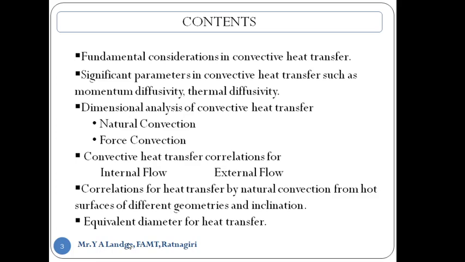But what happens if it is a rectangular duct? If it is a rectangular duct, can we use the same formula to calculate the Reynolds number? Then definitely we do not use that formula. Instead of the D, we take the D equivalent. So first we have to calculate the D equivalent, and on that basis we can get the Reynolds number, and then we see the pattern of it. So it is very important for us to calculate the equivalent diameter.